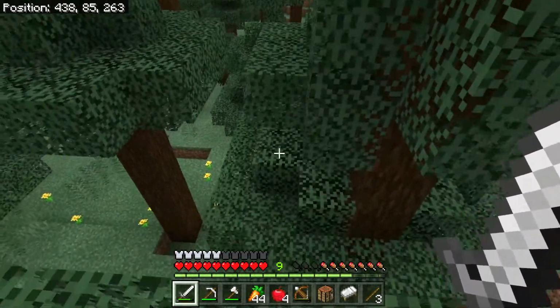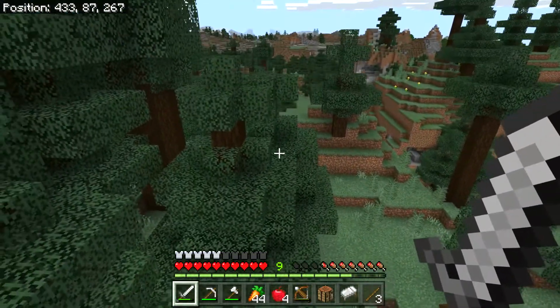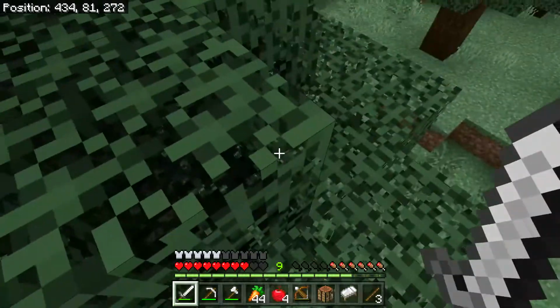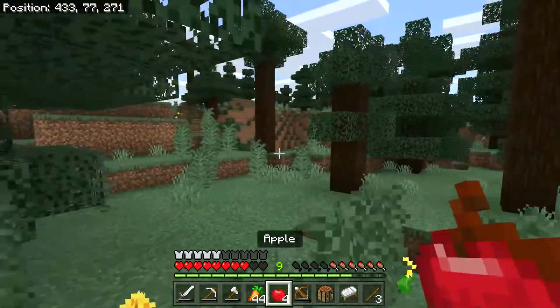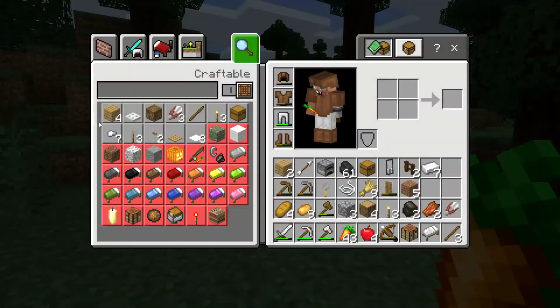Can I make this jump? I believe it's 4 blocks. Yeah, I'm good. All right, mountainous biome. I want to find diamonds, to be honest. I'm eating too many of my carrots. I gotta find diamonds.